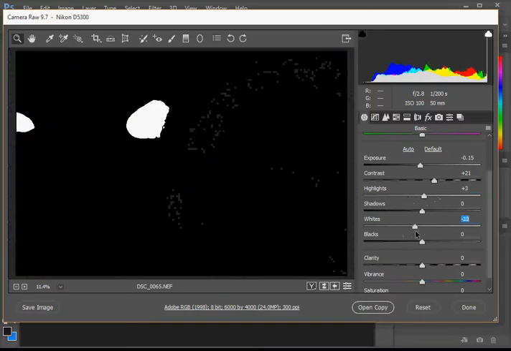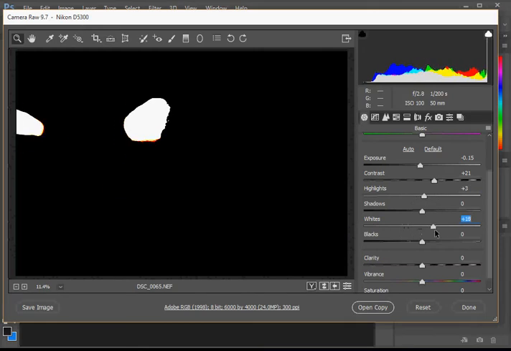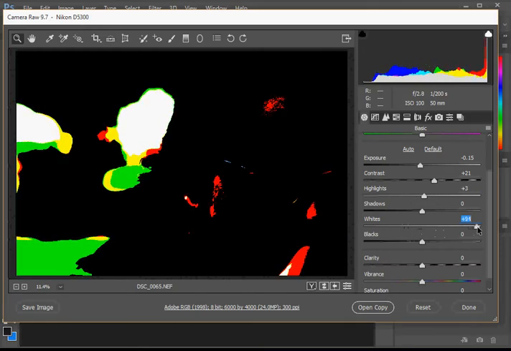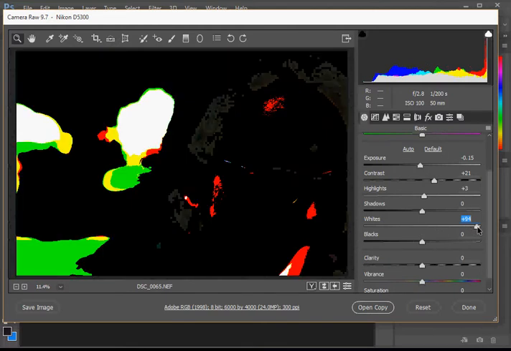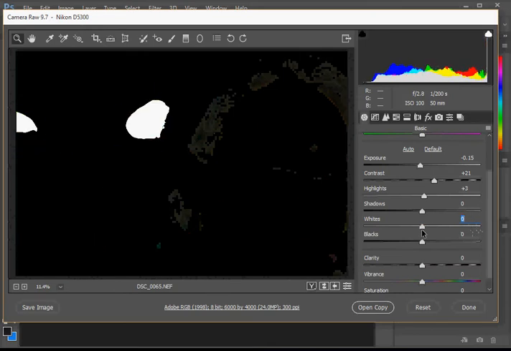You can take care of this either by this way. There are different colors, it tells you. Okay, whites normally come in different colors. Highlights come in white color. You see this one, you can see all these places are too much white right now because I'm on the right side end of white. Okay, so if I go to the middle, you can see that the whites are reduced. Okay, whites is very important for your image.